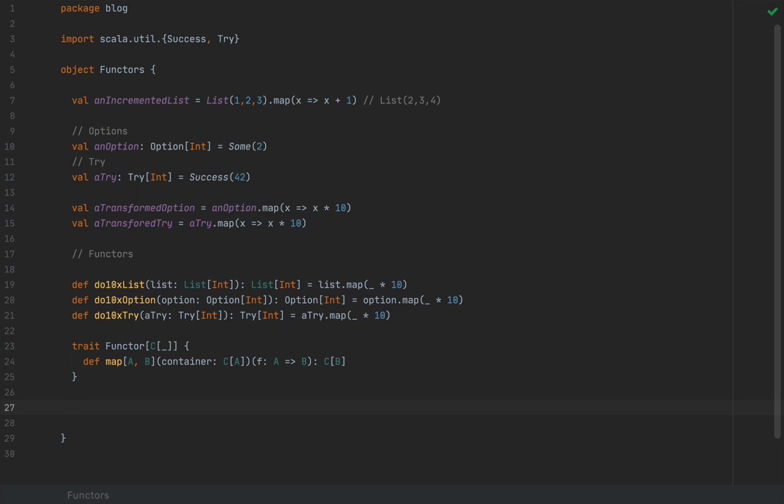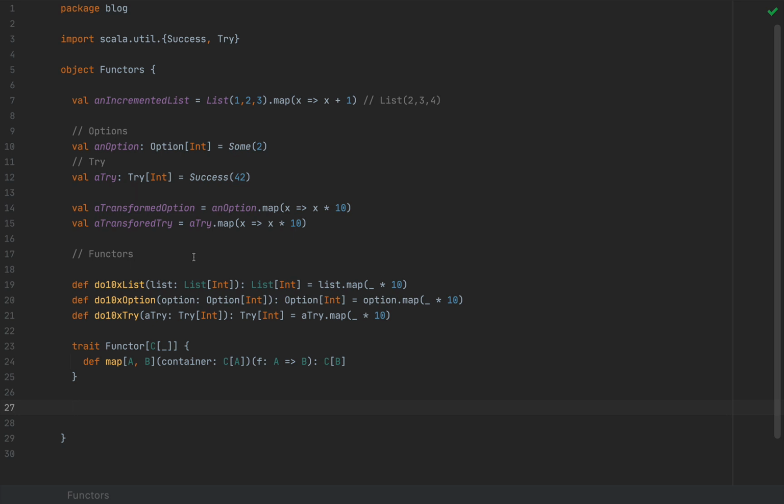So in order to use this map concept on various data structures, we will need to create implementations of this functor trait for various data structures that we'd like to support. So for example, on lists, we would have the following. I'm going to define a given value, and obviously we have a video on givens on the Rock the JVM channel. I'm going to link it in the description if you are interested in seeing that for Scala 3.